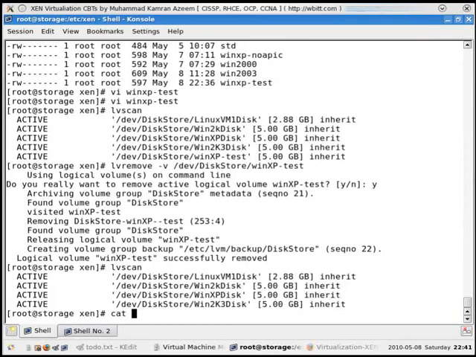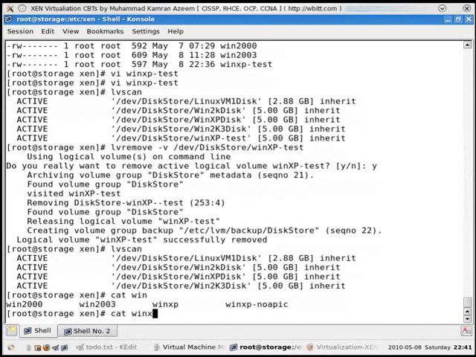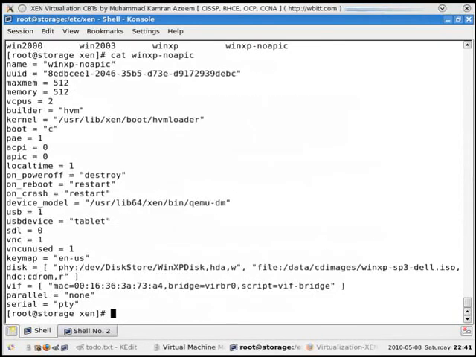So cat Windows XP dash no APIC. Okay, it's using WinXP XP disk store. This is the LVM it's using.